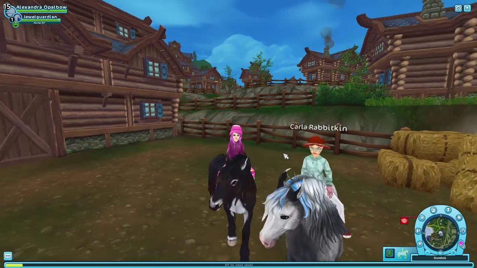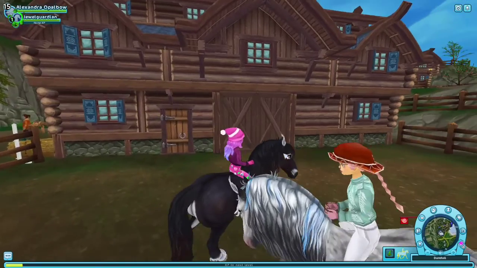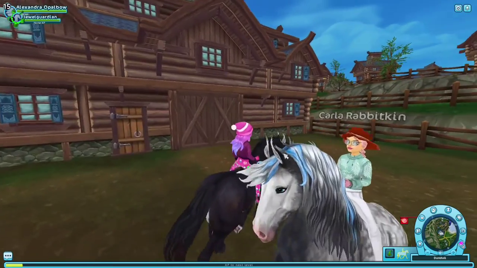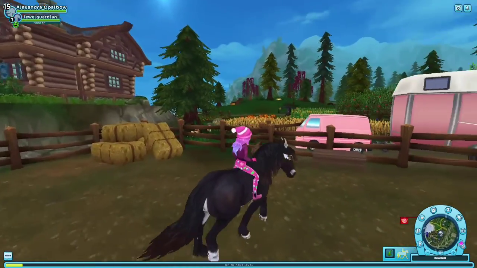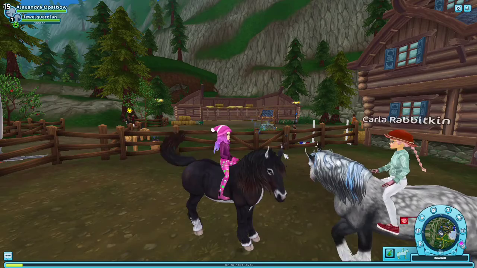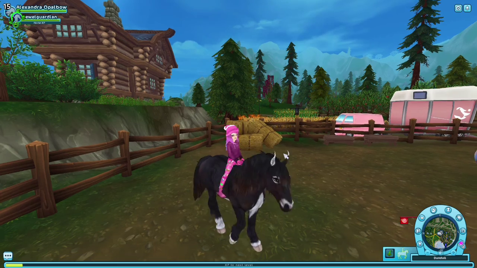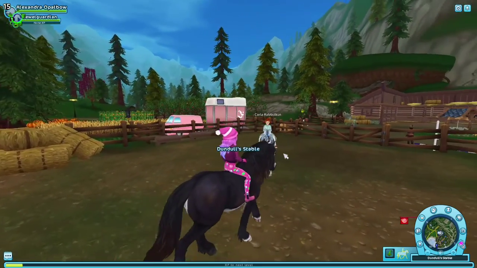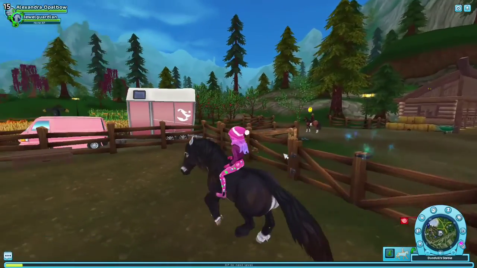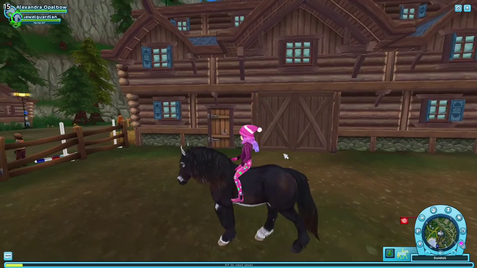Wait, how did she get her horse to do that? Was I not doing the gait before? No, I don't think I was. Wait, how do I get it to do its special gait? Is this it? Is this it? How do I... Wait, it said press shift while you're asking your horse to go faster. Wrong. No? How do I make it do its special gait? Okay, we'll figure this out later.